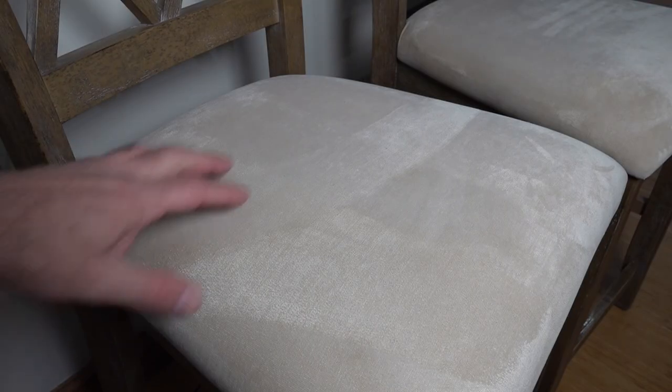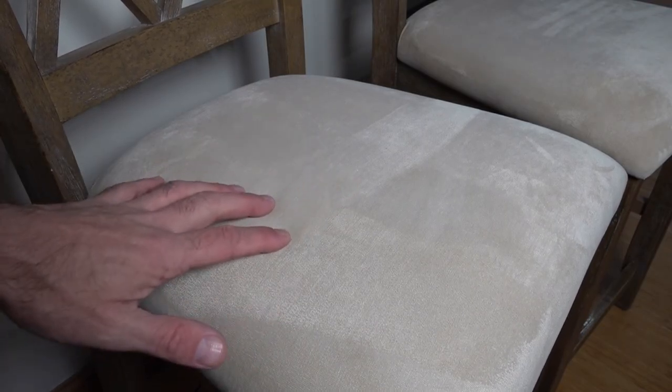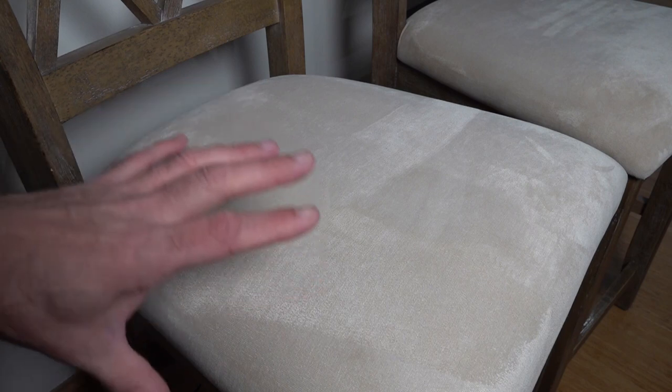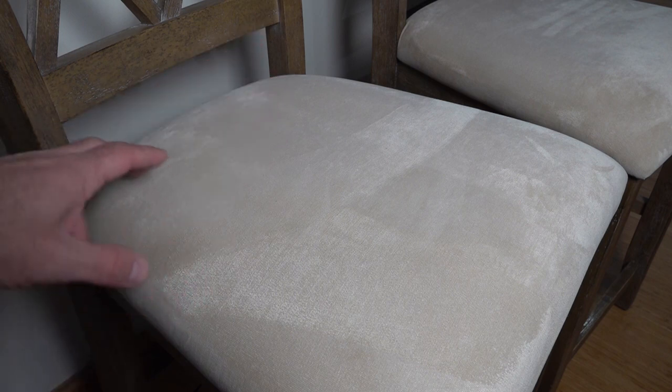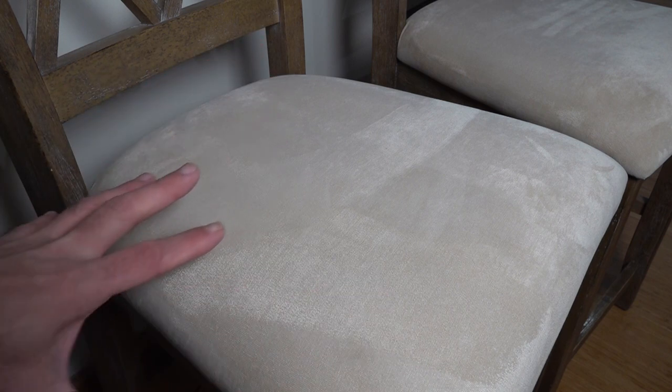It's the following day, the seats are dry. I'm not sure if you can hear that on camera. What you'll find is the material is a little bit stiff because it's got all that shampoo residue, but we're going to get that out with the zip brush and you'll see this will come up absolutely perfect.